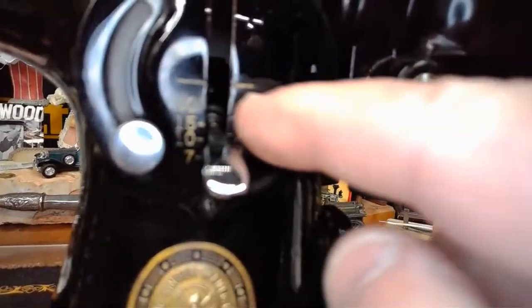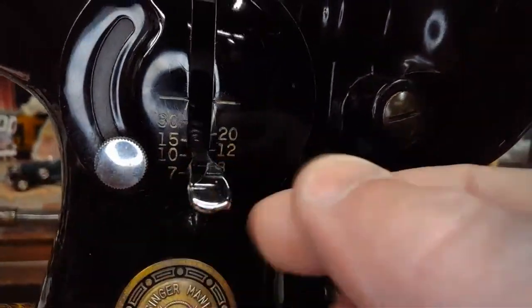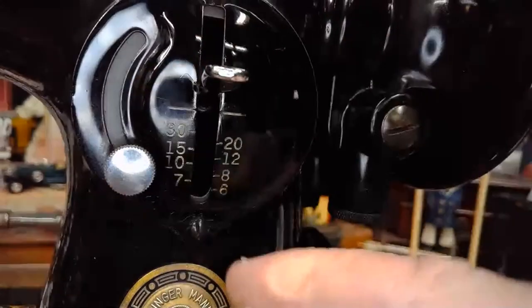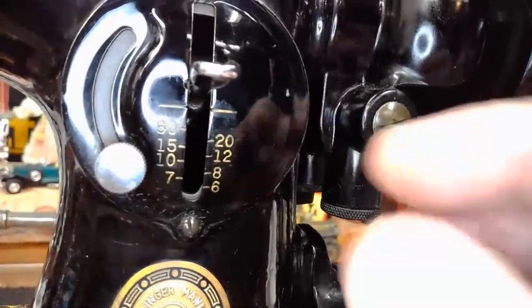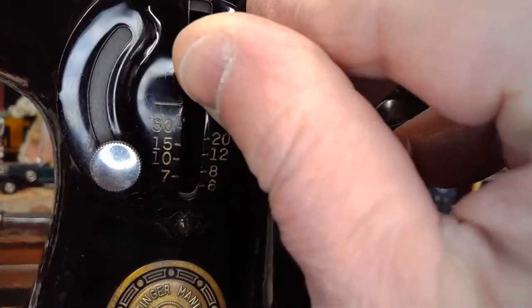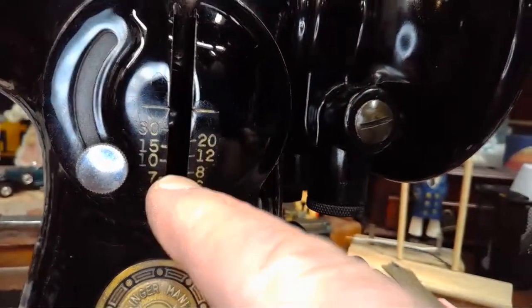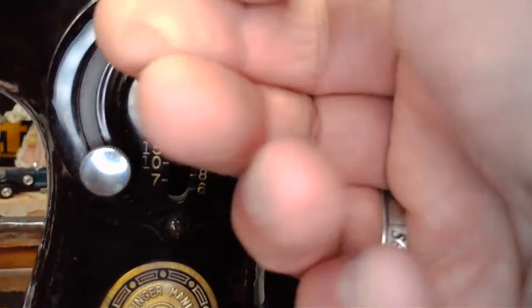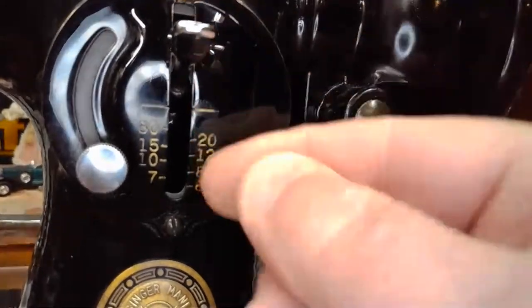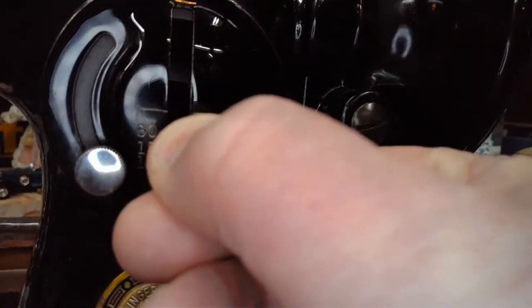As long as you stay below this line right here, you're still going to be stitching forward. On the 1591, if you go above that line, you've got a range of stitching you can do here in reverse. And that's really a cool thing about machines that give you that capability. Some machines, when they stitch in reverse, they're going to go with a default, usually close to 10 stitches per inch. On this 1591, you can adjust that stitch length so you can actually set what reverse stitching you want to do as far as locking that stitch off. So that's kind of cool.